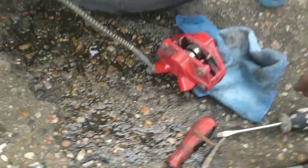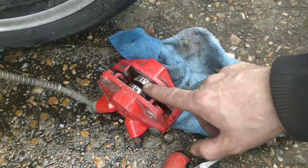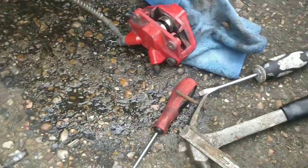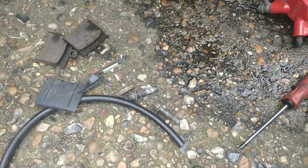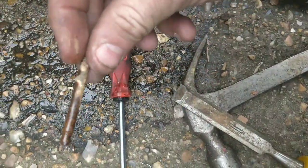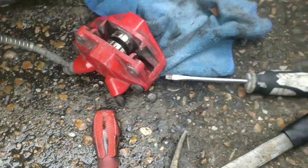And cut. So guys, the back brake just needs what I'd call its winter service. You just pop the pistons out a touch, give them a scrub, give them a clean. I always use a little bit of grease on them, but I know it's controversial. Pads have plenty of life left in. The retaining pin needs cleaning. The sliding pin needs cleaning, this one here, so that they slide well enough. Otherwise they won't.